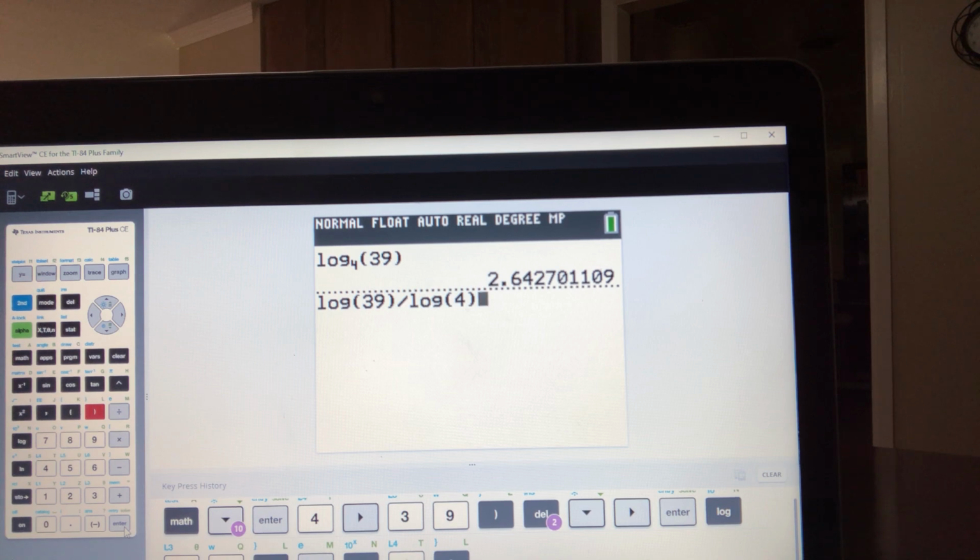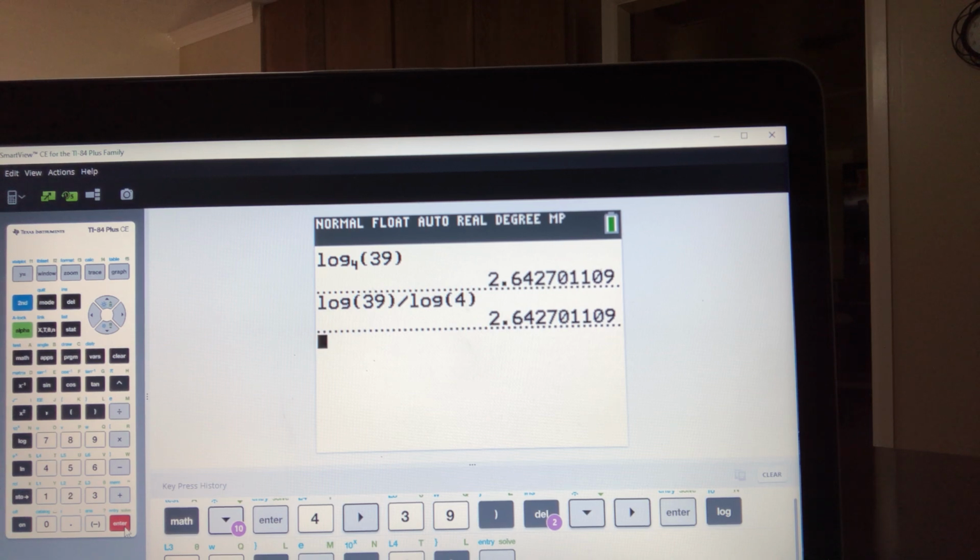Okay, so this is called the change of base formula. When you do that, notice that you get exactly the same thing as what the rest of us got that have the same calculator as mine. So don't worry if your calculator is a little bit different, it'll still be okay. Use that instead. I want you to not always just type things in the calculator. I want you to understand what you're doing. It's never a good thing in high level math to just punch things into a calculator and have no clue what's happening. You will not be able to do calculus or stats well if that's what you're doing.